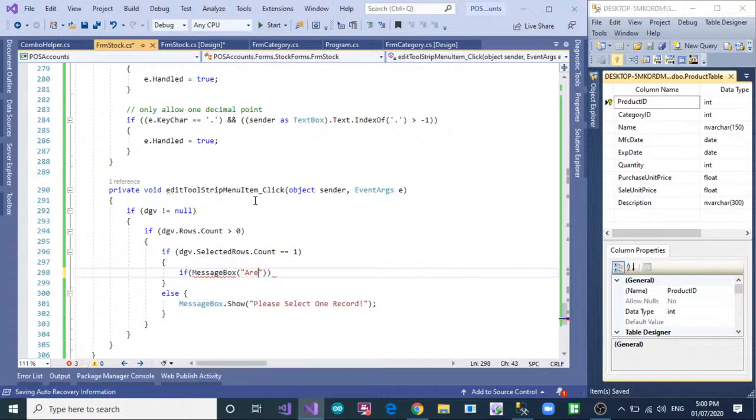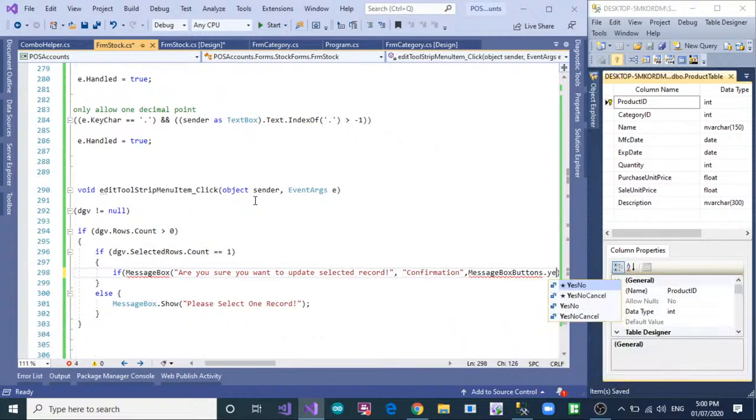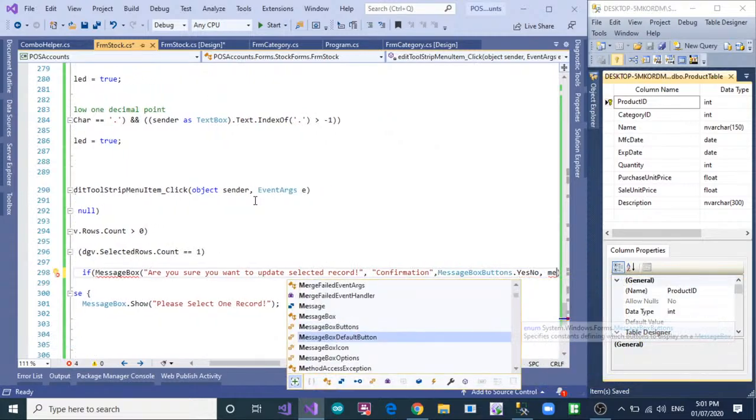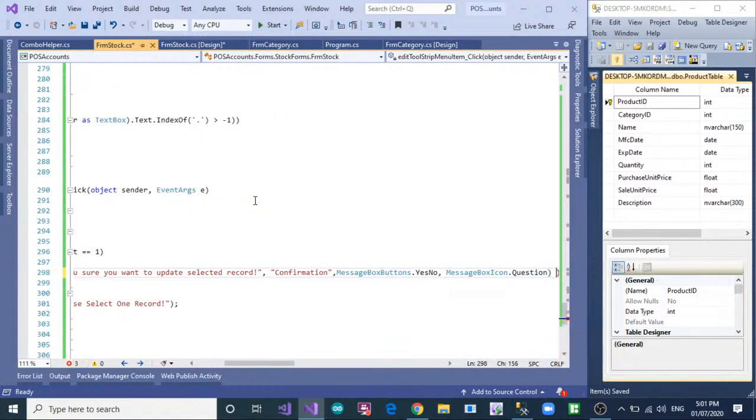Then write: are you sure you want to update the selected record or selected item? Then the confirmation, comma, MessageBoxButtons.YesNo, and then MessageBoxIcon.Question mark, and after that it is equal to DialogResult.